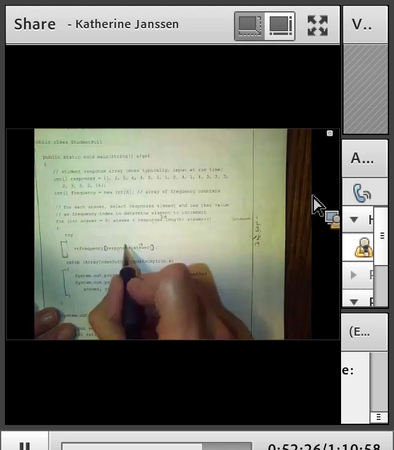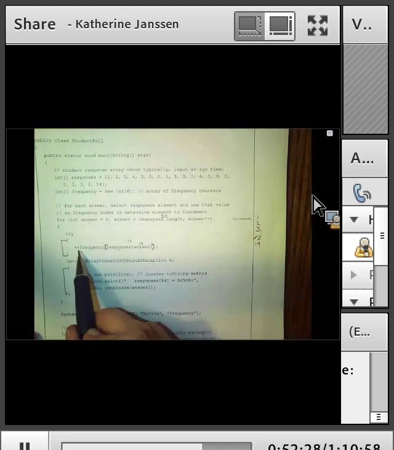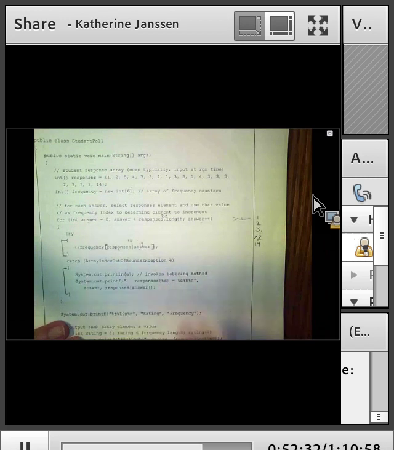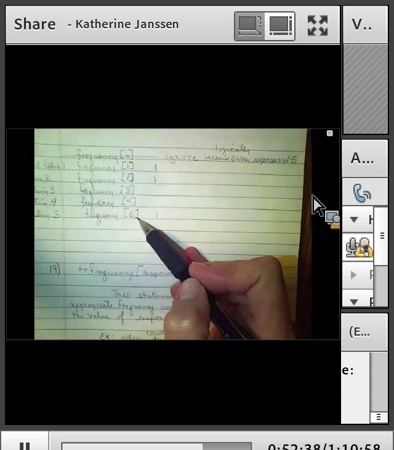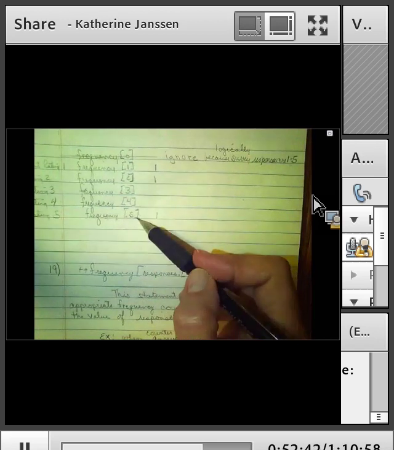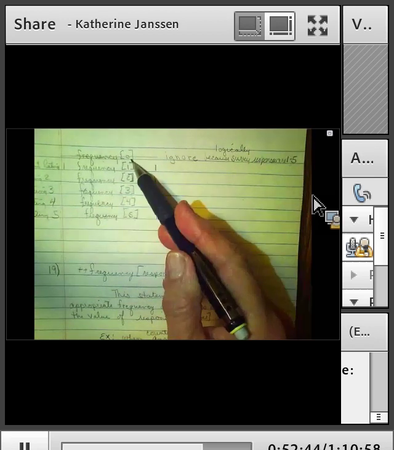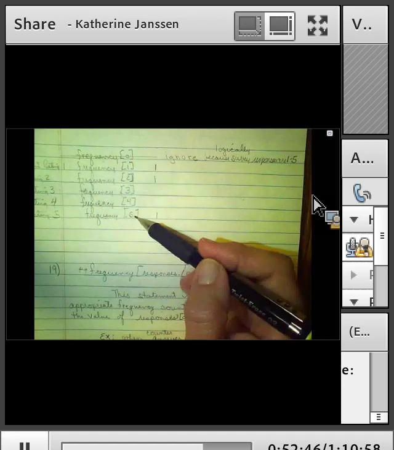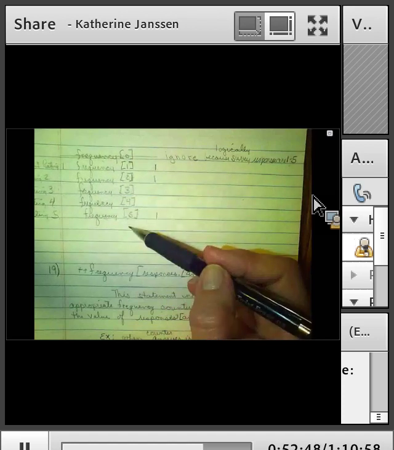So 14 is returned. We're going to increment frequency sub 14. Frequency sub 14 does not exist. We've declared our frequency array to be a length of 6 with subscripts 0 through 5. There is no subscript 14.